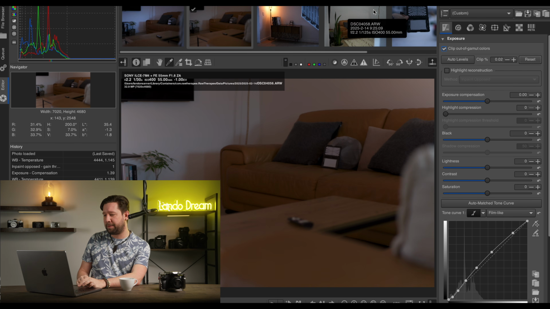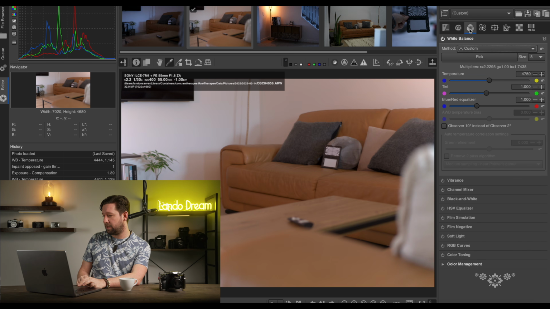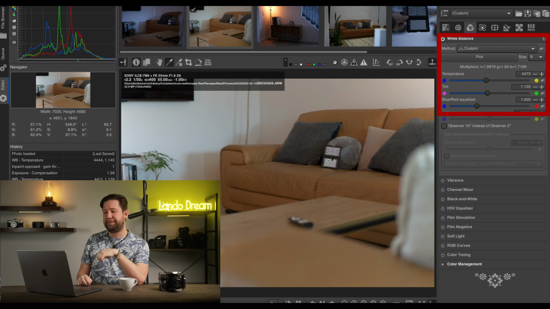And then I'm going to actually raise the exposure on this. Where is that? Is that this? Yeah, there we go. Just going to raise it a bit. And then over here, we go to color. This is color. And then it's the same thing. We're going to get pick and then on to the gray card and boom. That's neutral. So yeah, you don't need to have a Lightroom subscription to do this exercise.